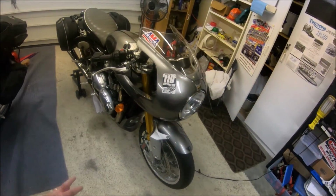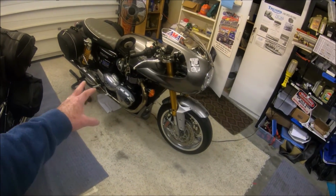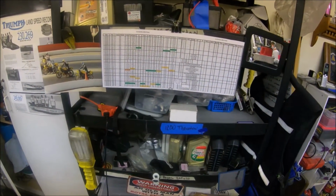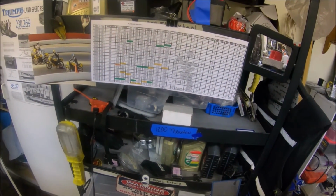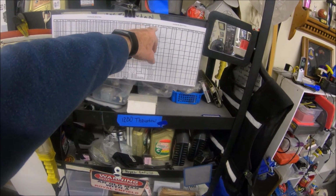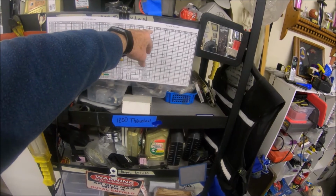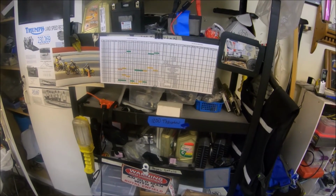In the meantime, once I get the cam broken in, I'm going to take about 500 miles to break this cam in. Once I get the software here, and once we get it broken in, then sometime March and April, I'm going to head back out to the drag strip and do some drag racing. I've raced this Thruxton 37 times. I keep track of all the launching, everything I've changed on sprocket-wise, filter-wise, fairing-wise, the whole deal, cats, non-cats, different X pipes, and how they run. So I think I got about the best combination on there now.